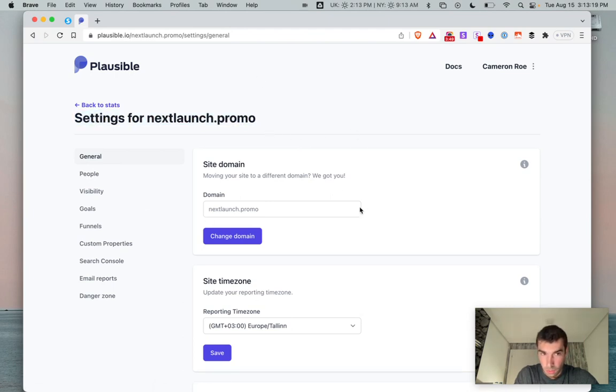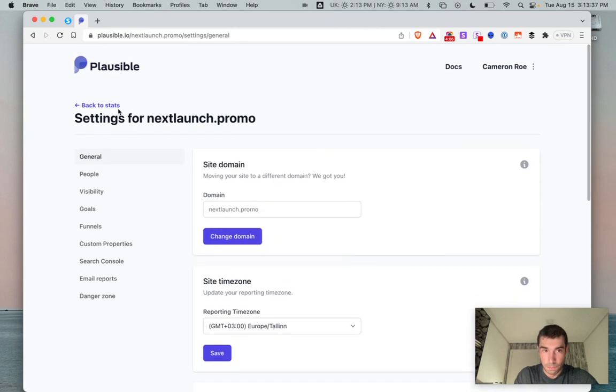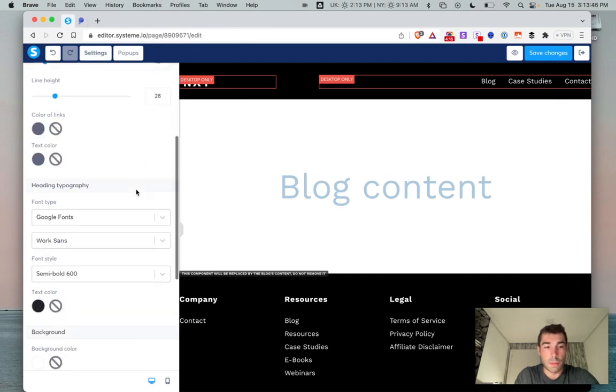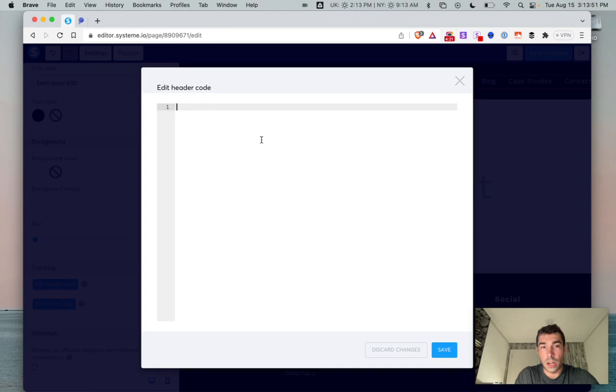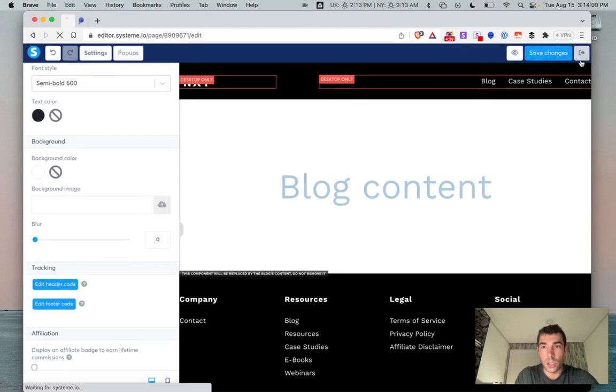And in the site settings for this domain, we're going to come in, and first we're going to make sure the domain is labeled here under domain. And we're going to come down to this JavaScript snippet. And in here, we're going to copy this snippet code, which is just a piece of script that's going to set up our tracking. And we're going to come over to the blog layout here. And we're going to click settings and come down to the bottom where it says edit tracking, edit header code. We click there and we just paste the tracking link here, click save, and you're good to go. And you just click save changes and you can click exit.